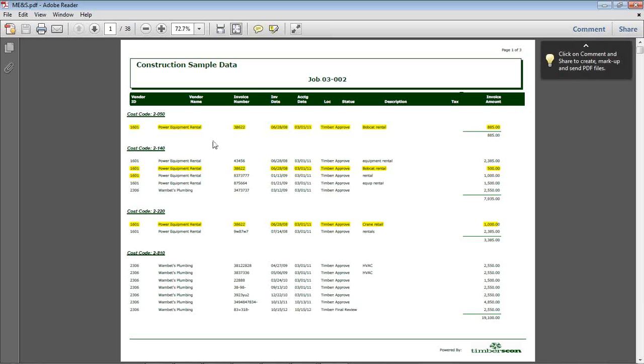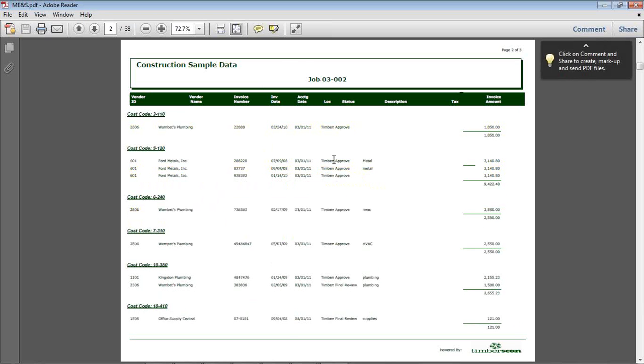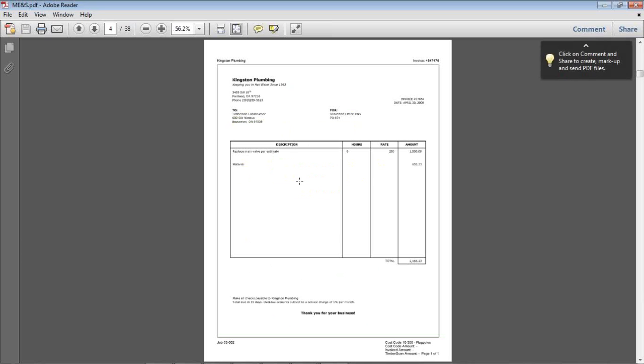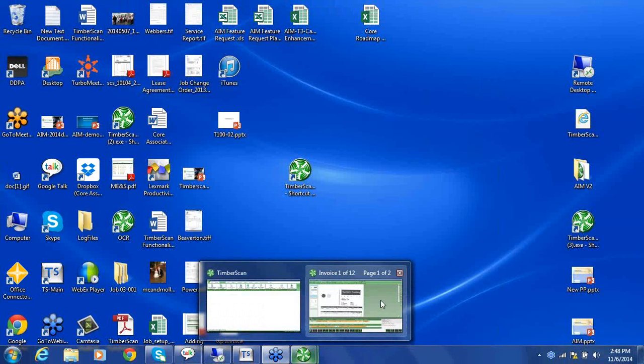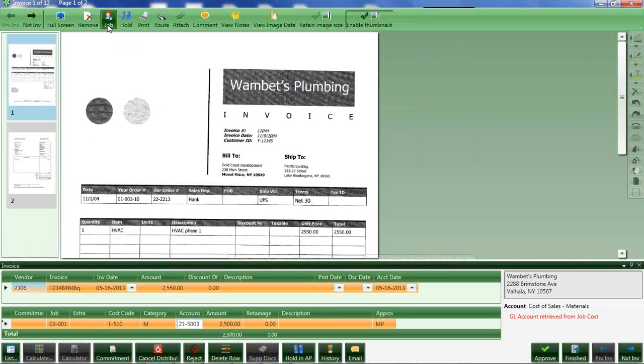If I do that, the system will generate a report that looks like this. It shows me the job, it shows me the cost codes that were being charged, and as I scroll down through the pages here, I also have the invoice images attached. That process, which I've seen in many companies, is a very manual and laborious process to compile all that backup, and it's already built for you in TimberScan. I've also seen where, in many cases, someone has to manually go through and track that and keep a manual spreadsheet of this information. TimberScan has built this for you automatically.